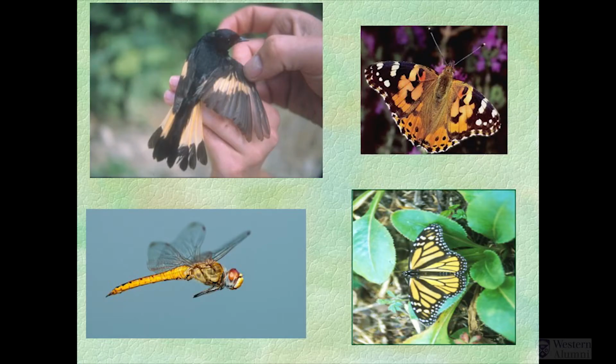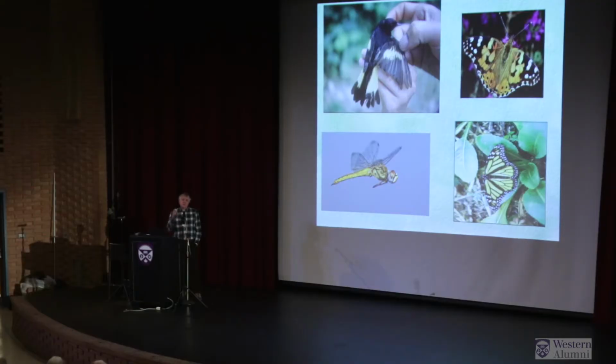But here's the question. Are there other ways that we can track migratory wildlife that don't require us to put tags, any kind of tag, on an individual? That's the case with small birds. Is there something in the feather? Is there a mark? Is there a fingerprint? Is there some information we can get about origin? The same with the wings of dragonflies and monarch butterflies and painted lady butterflies from Europe.